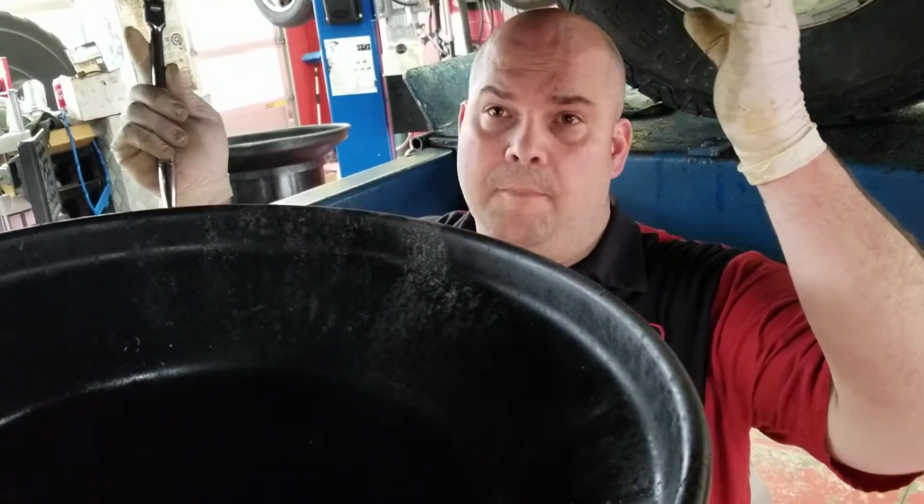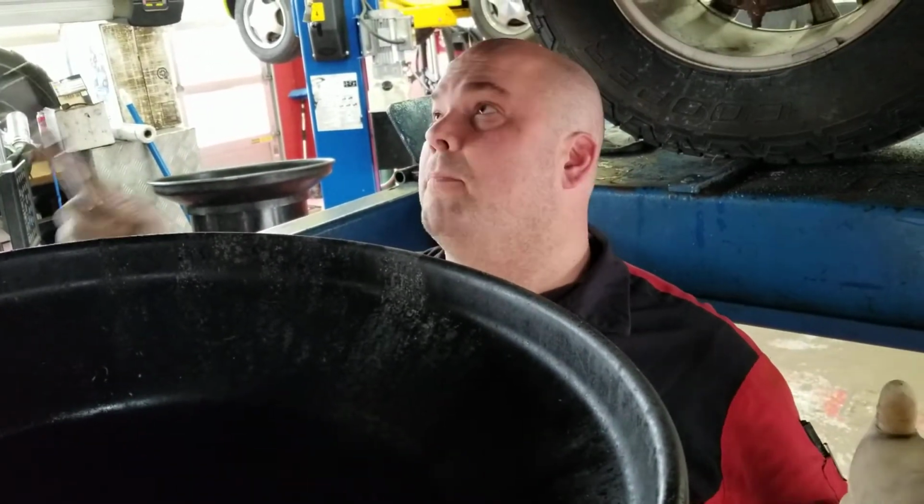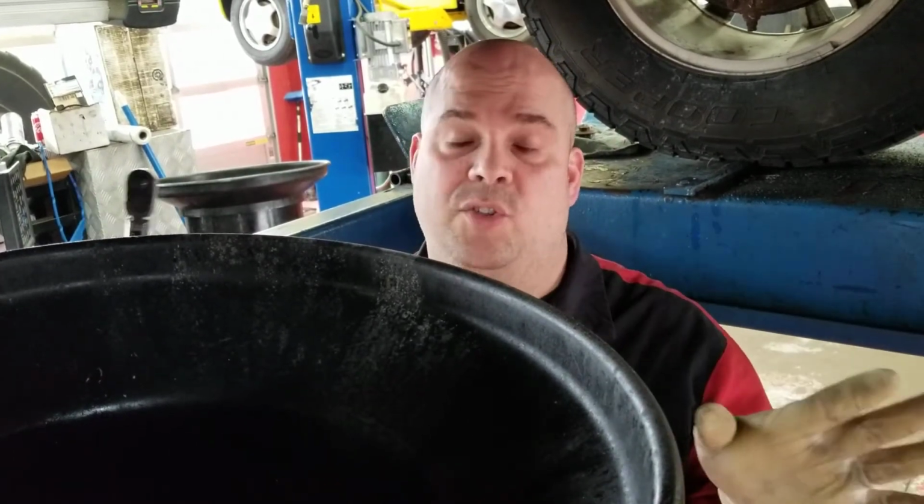There is a fill plug for this and a drain plug for this, so it's not going to be like when we did the rear differential and we have to sit there for an hour and a half waiting for fluid to come out of it. There's a skid plate up here based on the fact that it is a truck and it is a four-wheel drive. There's a skid plate up here that protects all these items, and I went ahead and took that down just to kind of speed this along a little bit so everybody didn't have to see me pulling this whole thing apart.